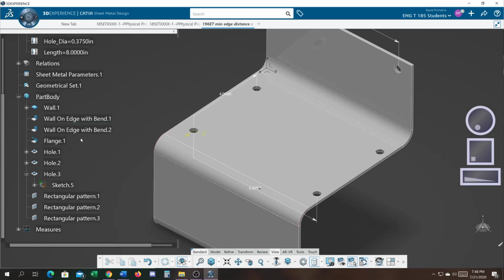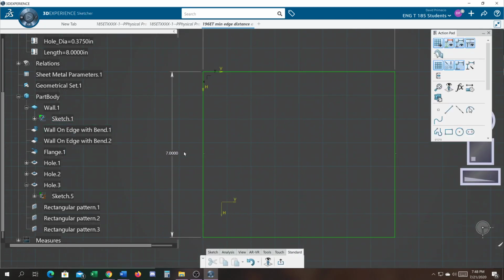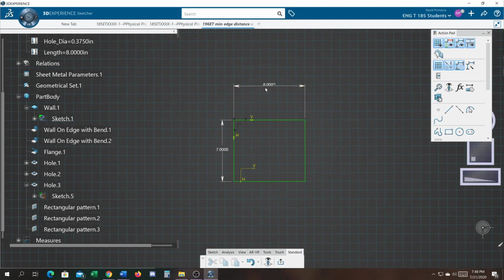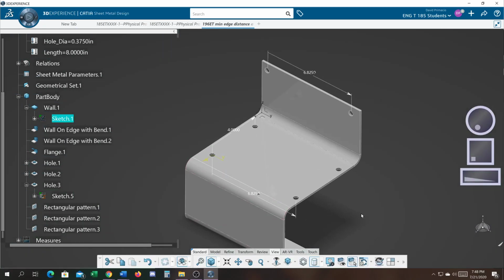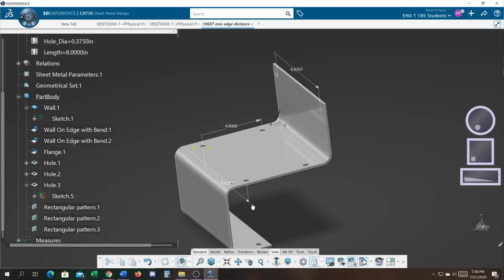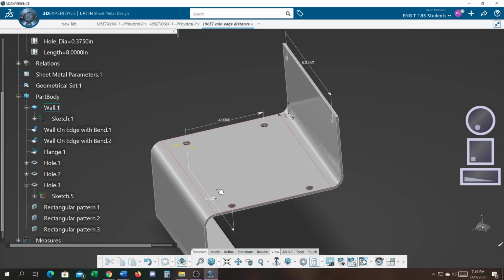Now, when you go to the wall sketch, that is 7 inches, okay? That's the one in question. But I got this here as well. All right? So when I exit out, this is the width that we've been working, or the length we've been working on. This is the width. I'm going to exit out. The thing is, it's 7 inches from this flange to the other flange on the other side, okay? But we need to account for this radius.